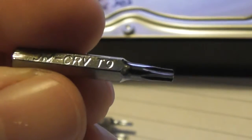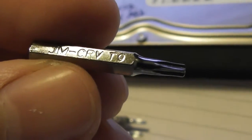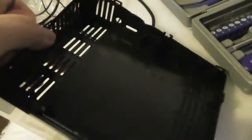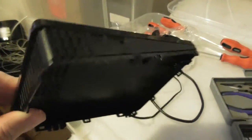Pardon me. Right. So T9 appears to be the correct size for a normal external hard drive, and it's come out of, just in case you're thinking, oh, it looks like a SATA drive, well it is, but when you buy them as external hard drives, they package them into these black cases you have to undo to get to the drive.